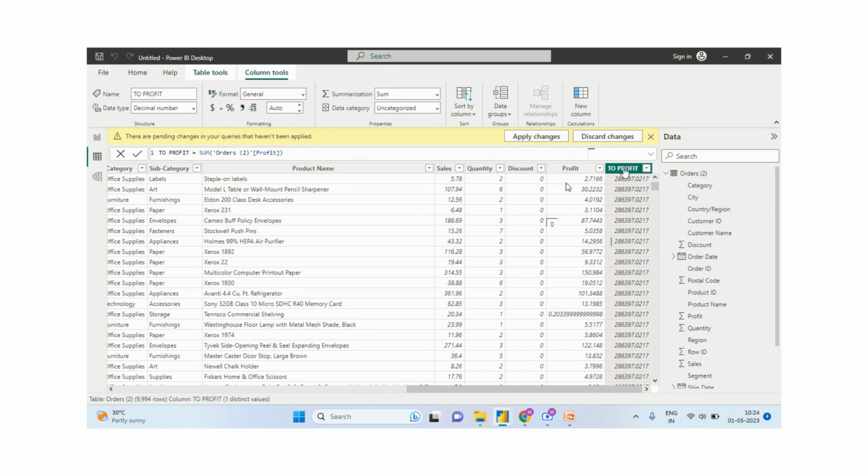So this is the Total Profit column, and in this column you have row wise information. For each row you have the total profit. So when you are creating a calculated column, it means that you are creating a separate column and it is taking some space within your data view, within your Power BI report. So this is a calculated column. Now comes to the measures.